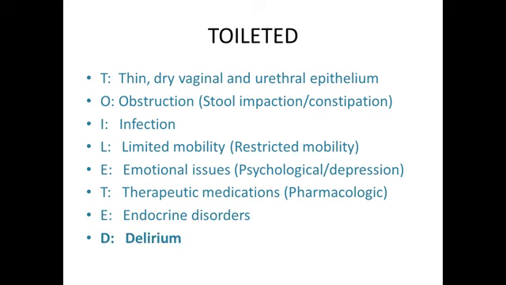Finally, the D is for delirium. It's a reversible condition in which an individual's cognitive state has declined. It is important to differentiate between delirium and dementia. By definition, dementia is an irreversible decline in cognition. Additionally, delirium can be superimposed on dementia, resulting in sudden but reversible worsening of the individual's cognitive status.